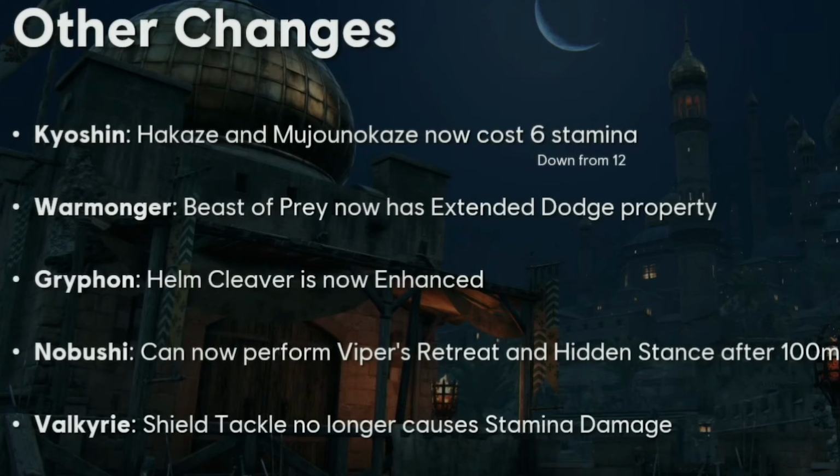Beast of Prey is really good in group fights. Well, it was kind of okay in group fights. With this, it should be much better in group fights. Lets Warmonger reposition, throw big, heavy unblockables at people, target swap them, do all sort of stuff, and be a lot safer while she does them. Looking forward to that one in particular. Warmonger is one of my mains. So yeah. Then we have Griffon.